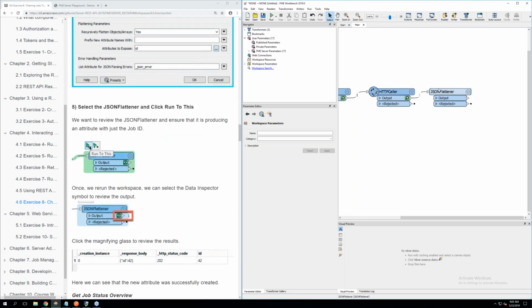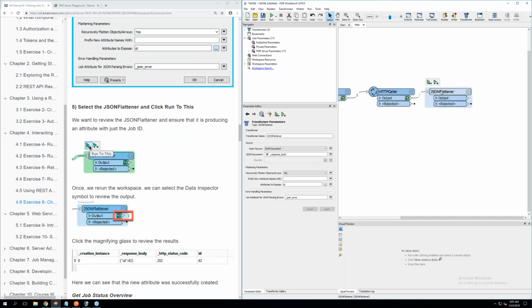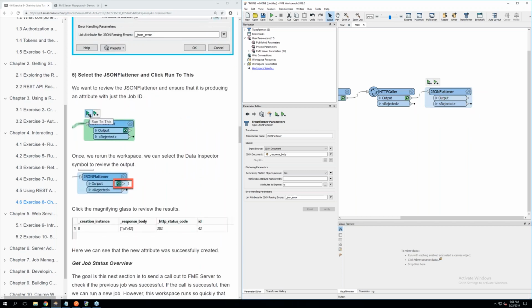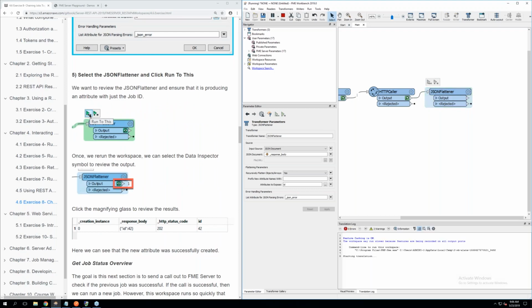We want to see that this was run correctly. So we can click on the JSONFlattener and select Run To This. The response is cached, so if we select Run To This, it will only run the JSONFlattener.